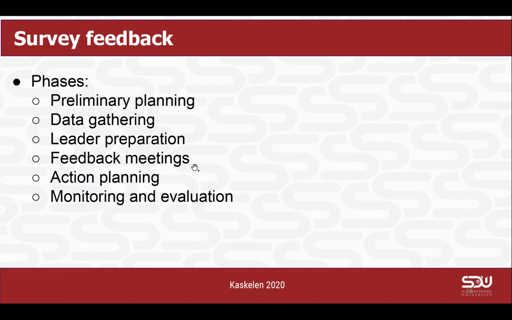Next, the survey part kind of stops, but a very important part begins after all those feedback meetings. After the leader processed the information and talked about it with the specific departments, they should develop action plans: to-do lists, things they want to change. And then they implement those plans and monitor and evaluate the reform.